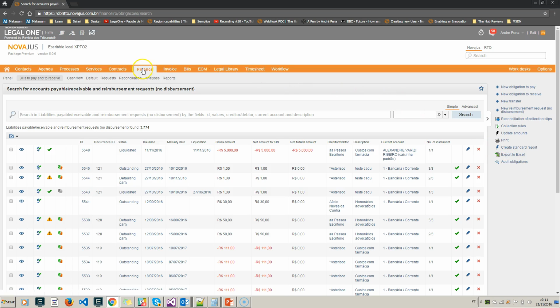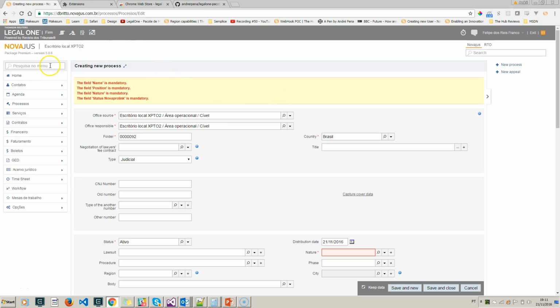So there's no way that I can go directly from any place to a submenu or directly to an action. So the first thing I changed here is that every menu is now displayed vertically, and they're searchable and include all the submenus and also all the actions. Meaning that if I want to create a new matter, I can't type "new matter" here, because this is just a first version, so it doesn't support localization so far.